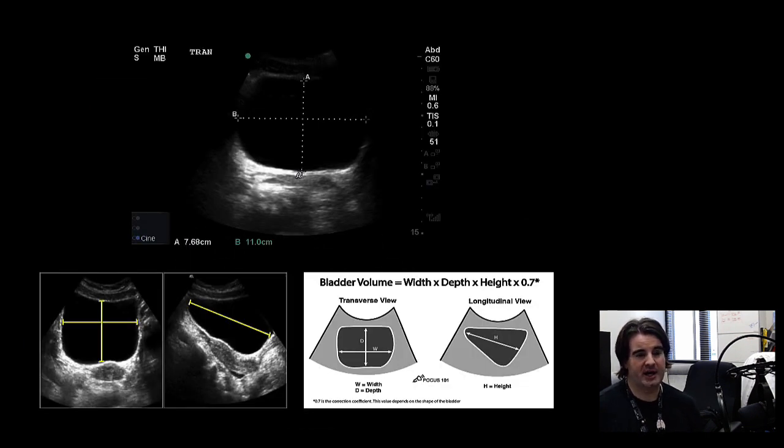So we can look at the bladder in transverse and sagittal planes to give us a basic calculation of the amount of mils of urine in the bladder. This, of course, is what your automatic bladder scanner would do as a basic gross and qualitative assessment.